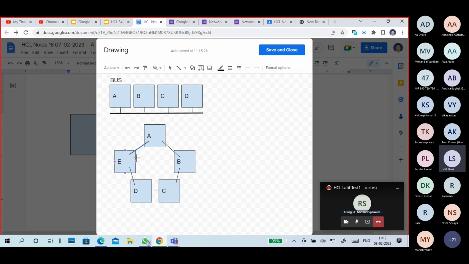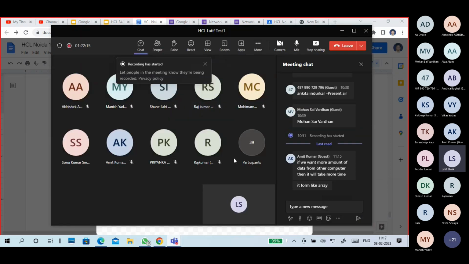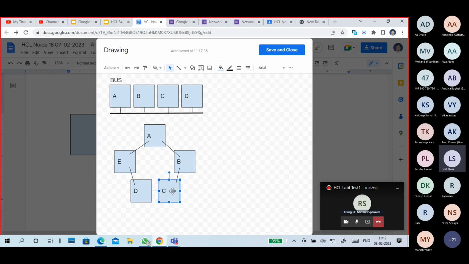It is not easy, but it does not depend upon any backbone wire. Guys, if this wire is broken, for example, what happens? A to B communication is there, but B to C communication will stop. Or a device is down, for example your C is down. Then no further communication in that direction. Communication does not stop completely, though: D, E, A, B are communicating like this, but this side communication is stopped.